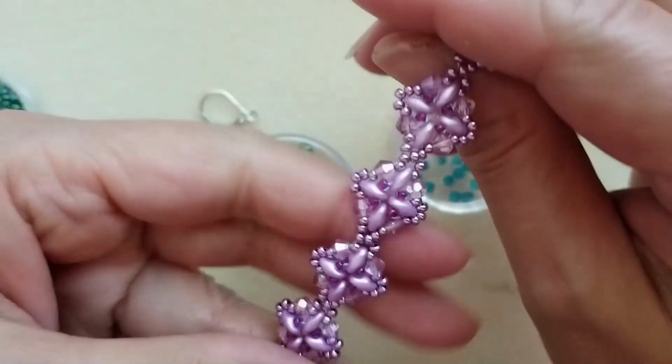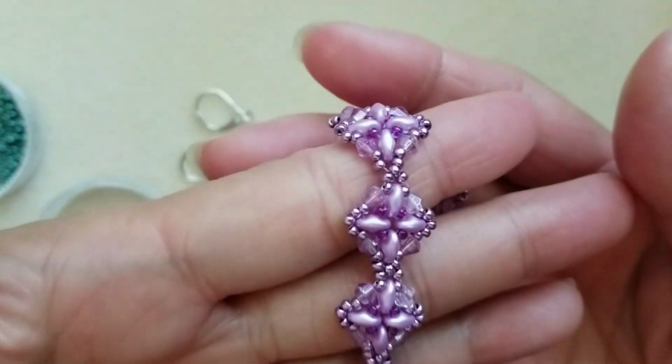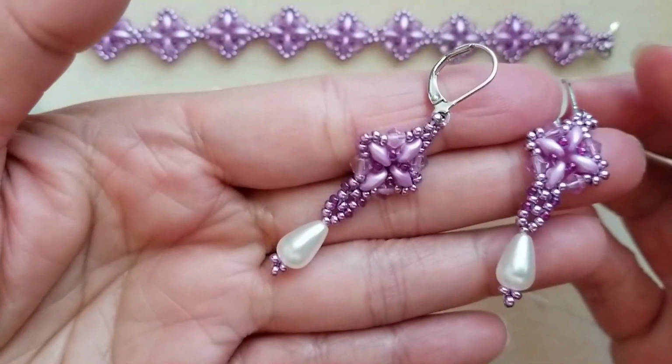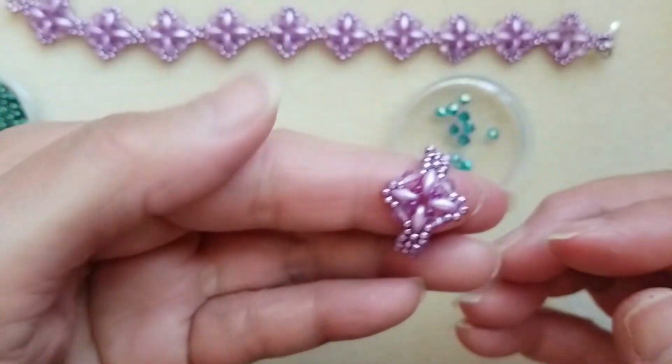Hello everyone! Yesterday I made a video on how to make this gorgeous bracelet, and I even made a matching earrings and a matching ring.